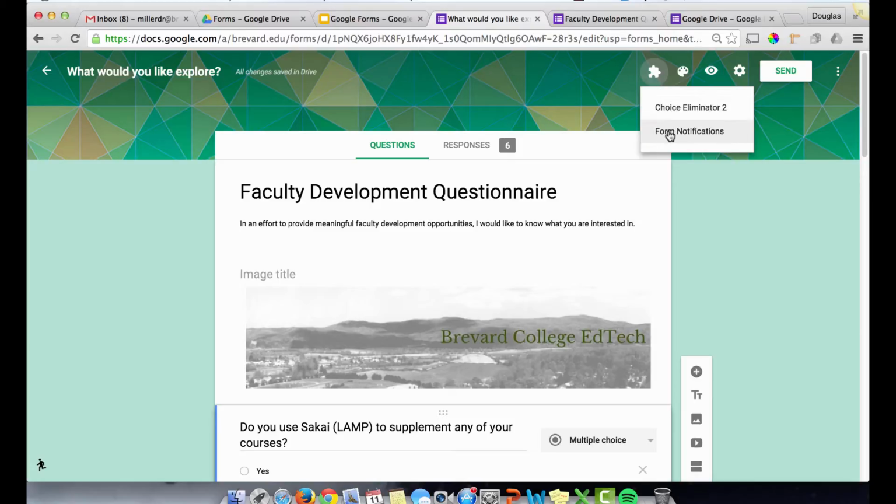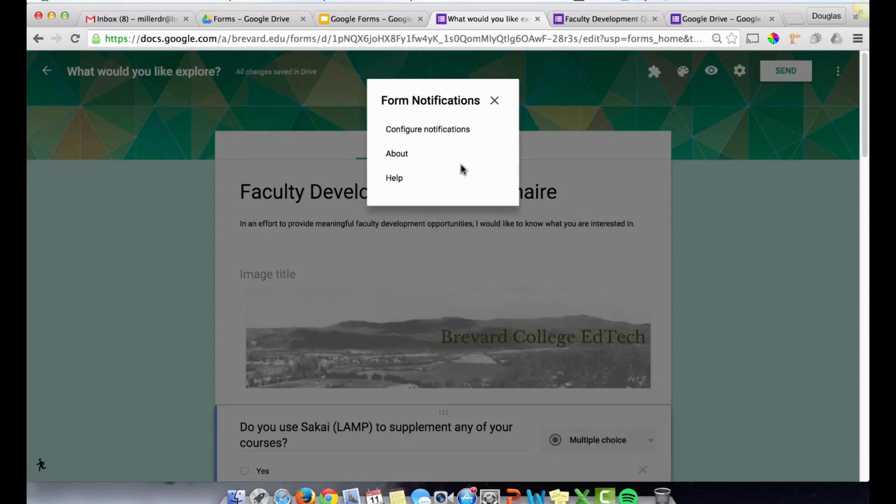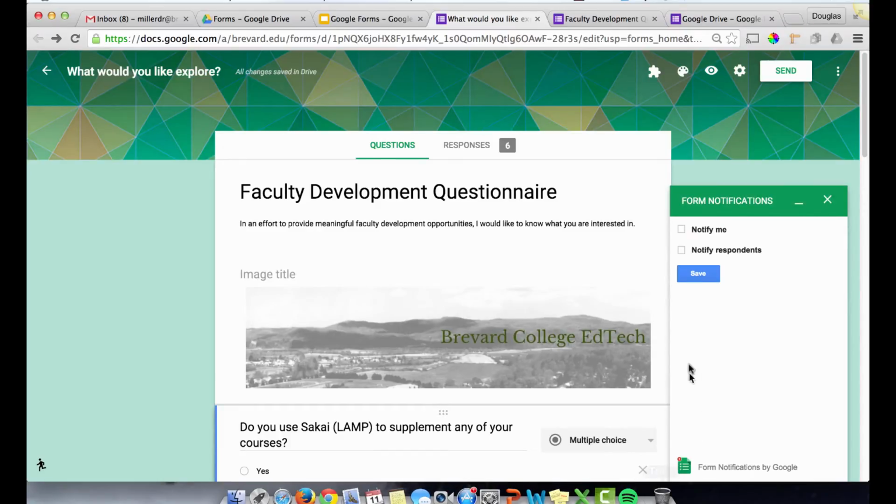So now that I've got add-ons, you can see that if I want to use my notifications, I can choose how many times I want to be notified. It depends on how many responses we get, so that's the option for it. I thought it was going to be per day, but it actually chooses how many responses need to be submitted before you're notified. So if you want to know after every response, you set this to 1. Every 1 response, I get an email. You're laughing because that would be a little bit much for you, but for me, sometimes it's good to know after every response if I'm not serving a large group.